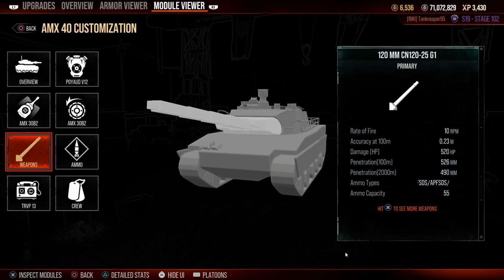Again, you get the 120mm CN 120-25 G1 gun. The rate of fire is 10 rounds per minute. Yeah, 10 rounds per minute. Wow. Accuracy at 100 meters is 0.23. We already said about the damage and the penetration and the rounds it has. It can carry up to 55 rounds though.